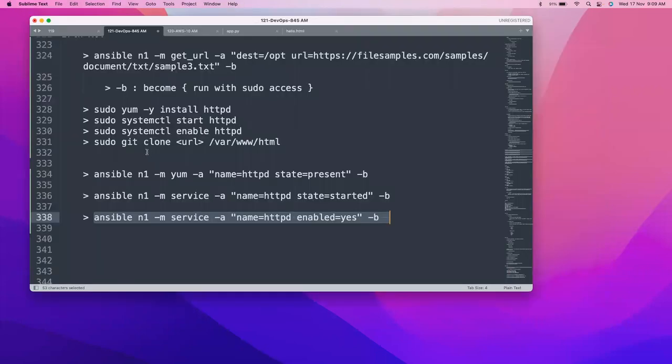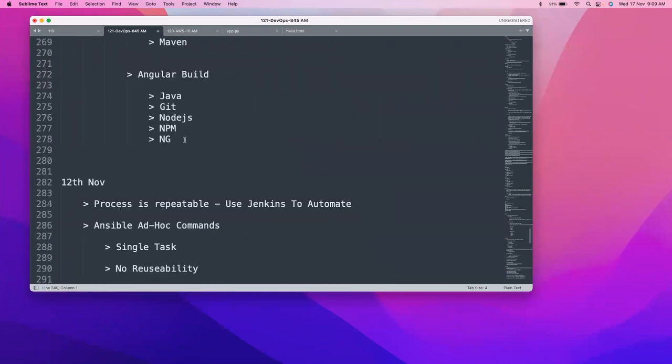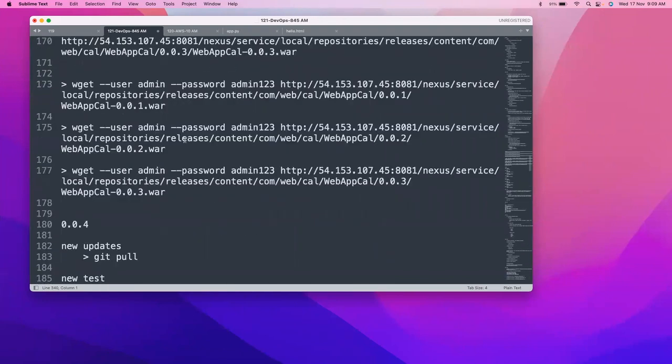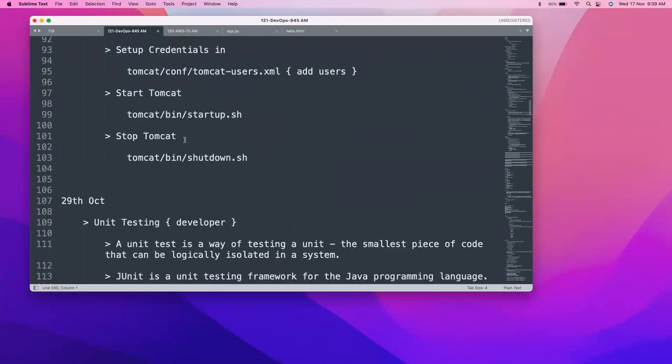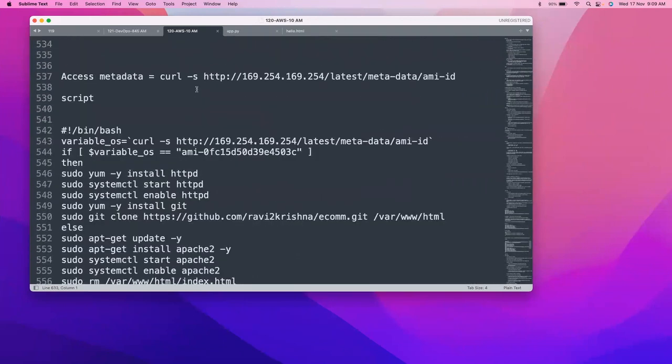Now the next thing is we need to get the application code, right? Here also you'll go with the exact same approach. Now I need to clone the URL, and the URL we know. I'll take one URL from here, one of my previous sites.